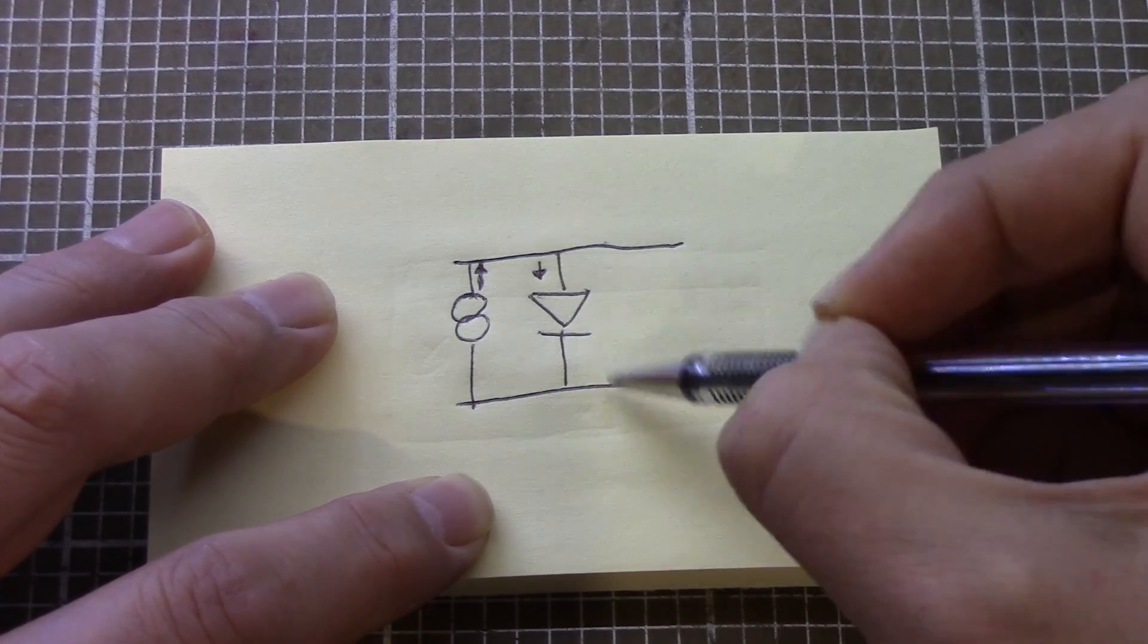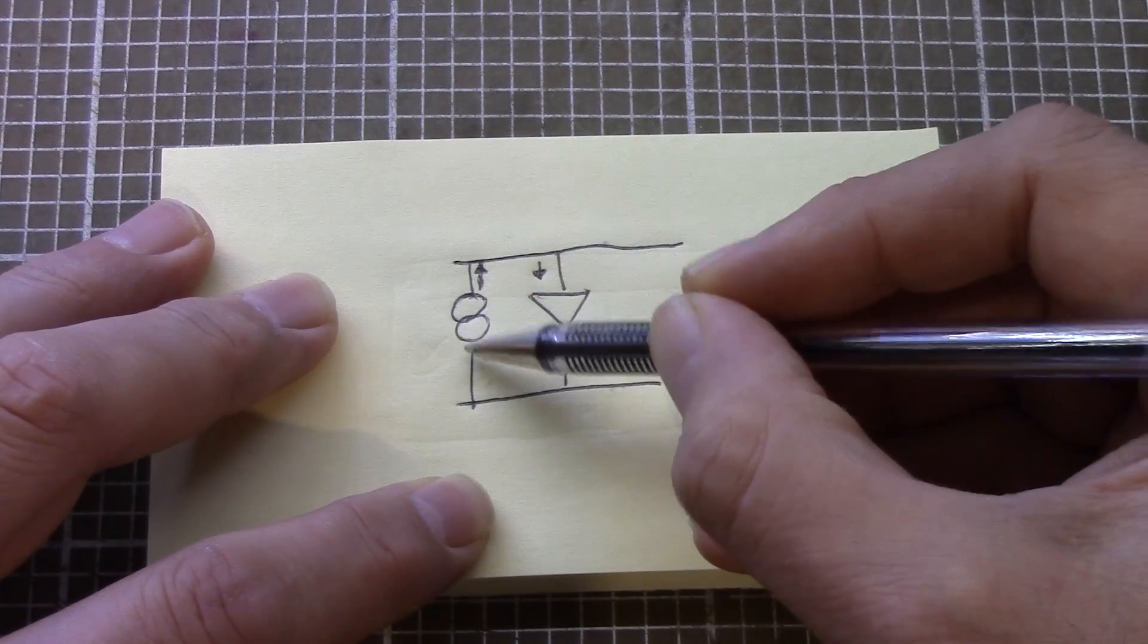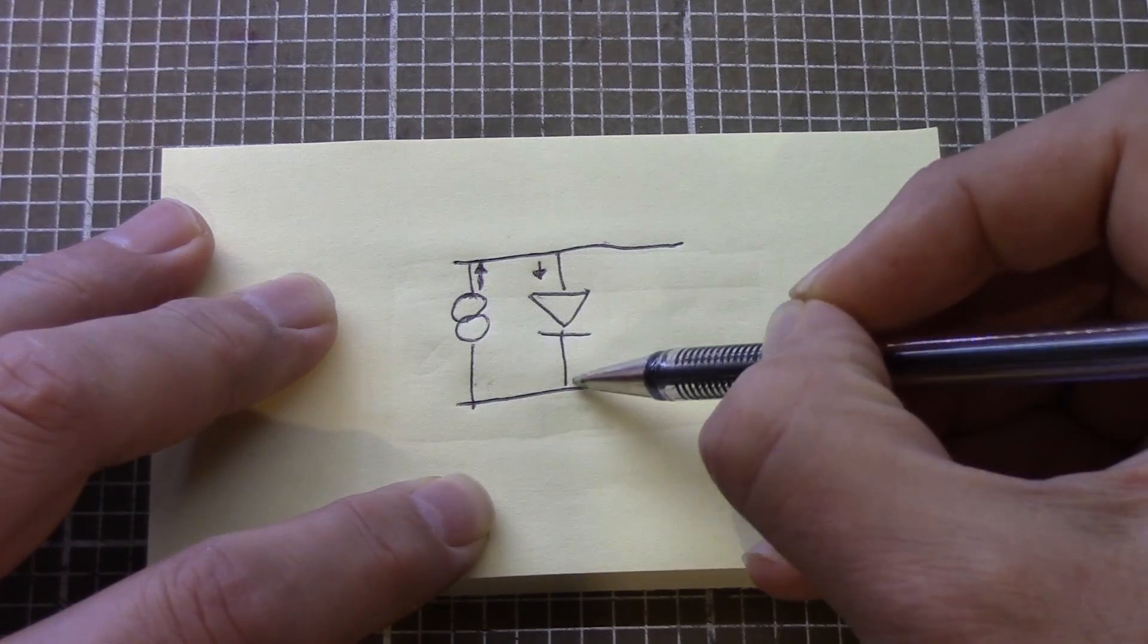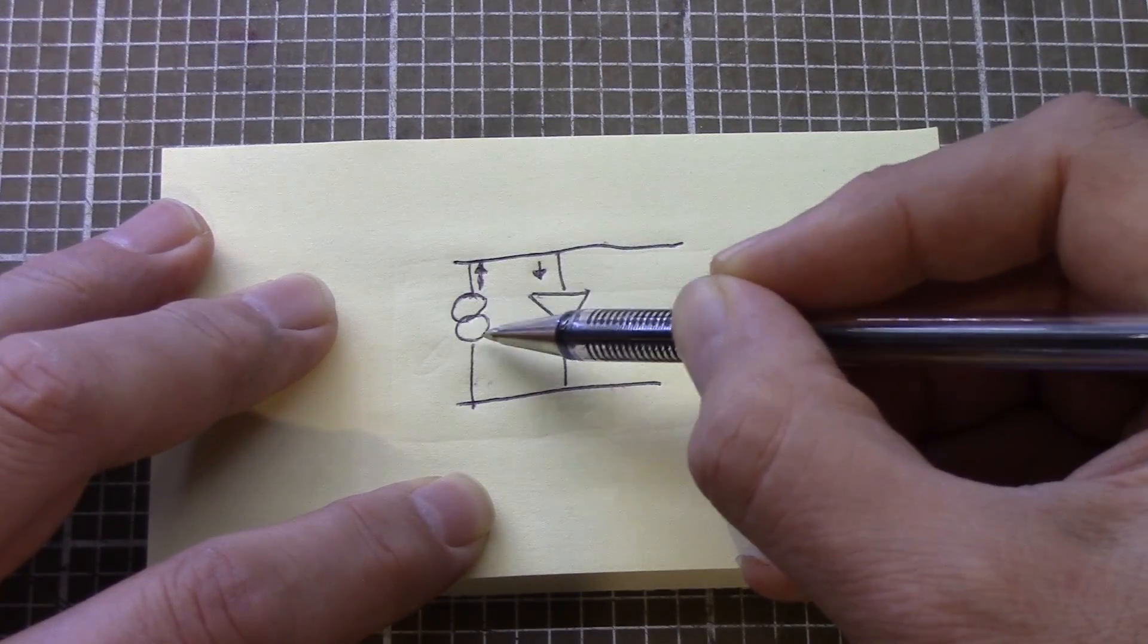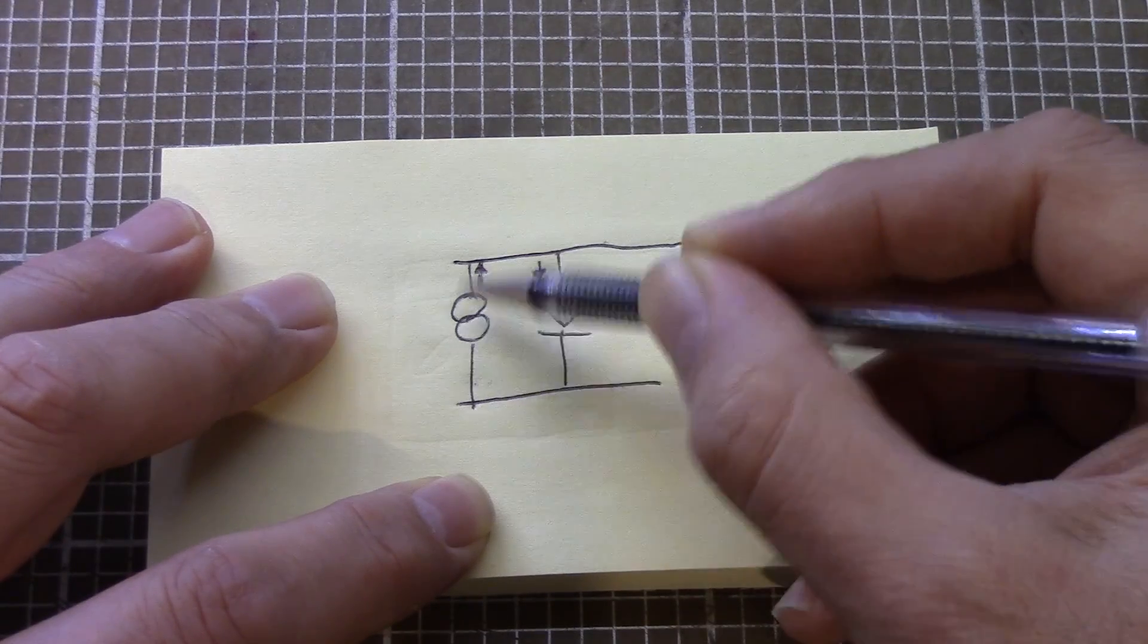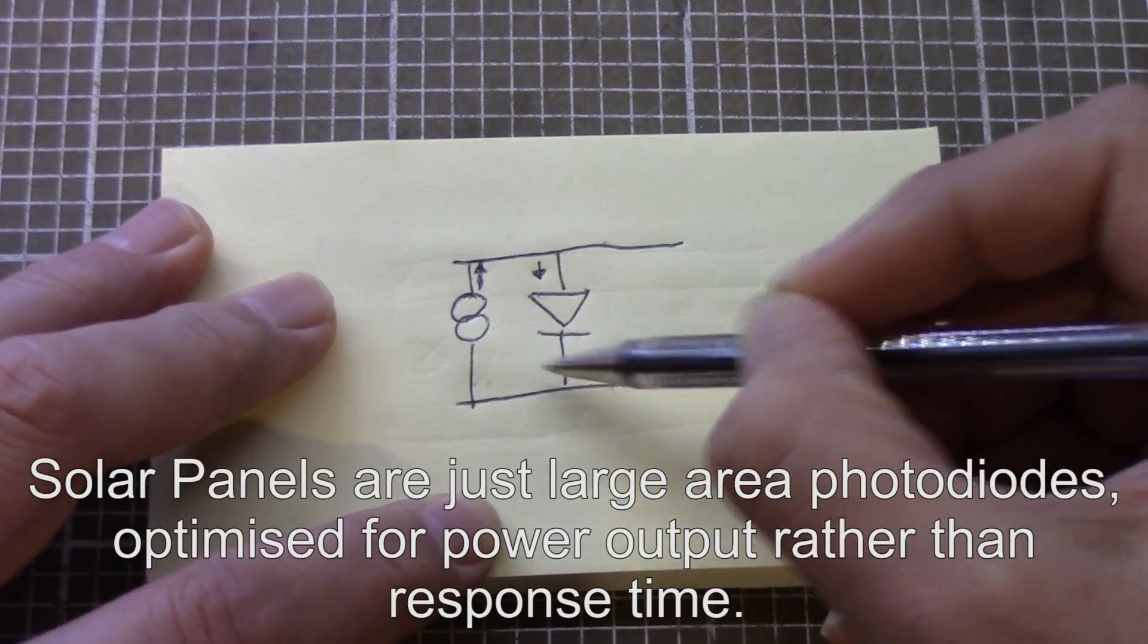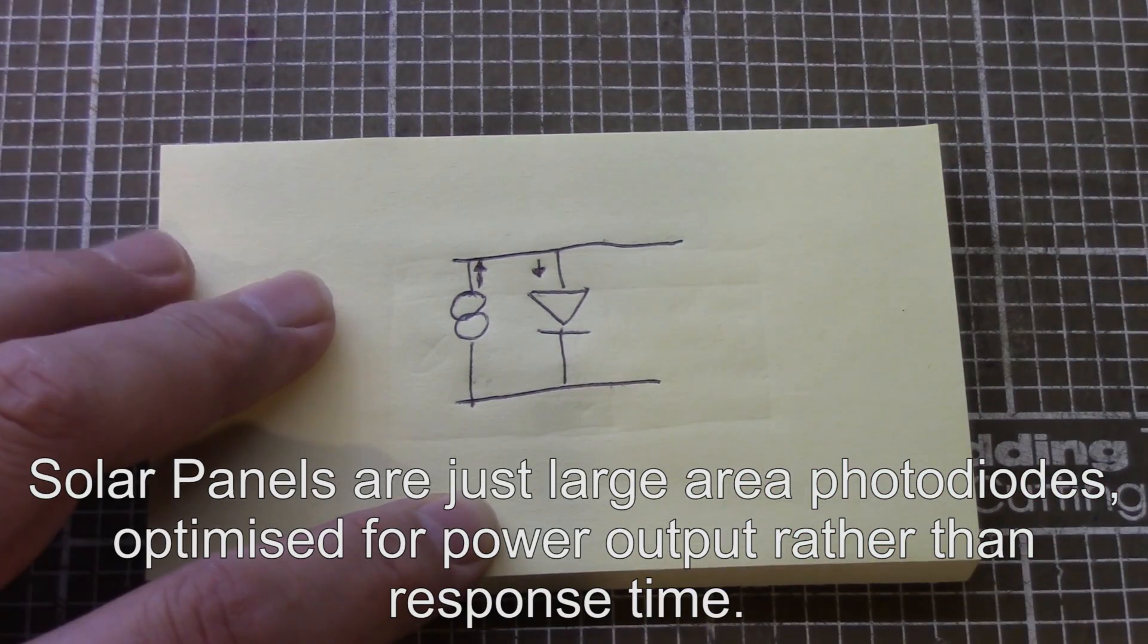So with nothing attached to this thing, if you just took a multimeter across it, you can read the voltage off there and you get a current flowing. The voltage across the photovoltaic effect will rise up and up and up until the point at which the diode starts to conduct. I've just measured D1 here, the massive one, and I get about 0.4 volts off it. And at that point that diode just starts to become conductive so the current can't rise anymore. But it's like a little solar panel, that's all it is, there's nothing more to it. Superb.